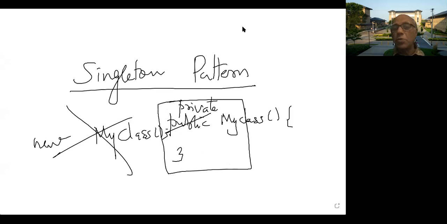But you could also do this by having something like this: class, my class, and actually having a protected constructor, protected my class. Okay, so like this.